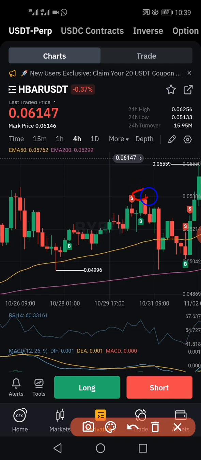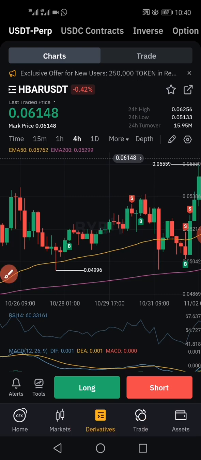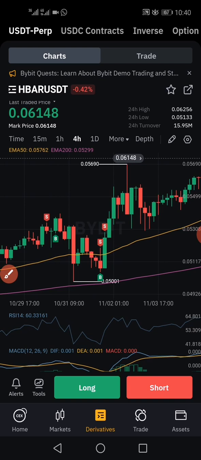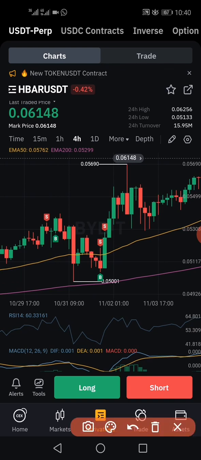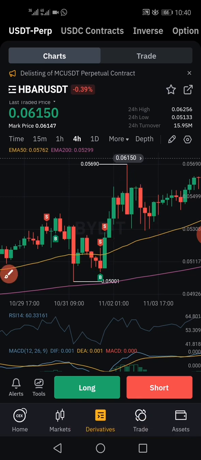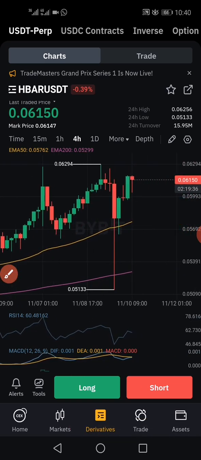That's 0.04996. We now take profit up here again. Then you wait again, and the price comes down to the 50 moving average, using it as support again. Here it attempted to break it, but it didn't break it. It was still hovering around it. Then you can buy again, and then you ride and take your profit again. So you can keep doing it like this.